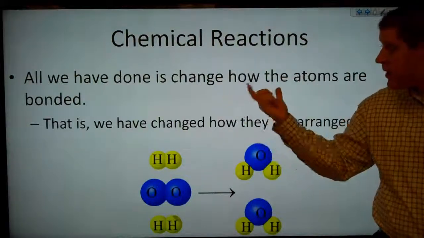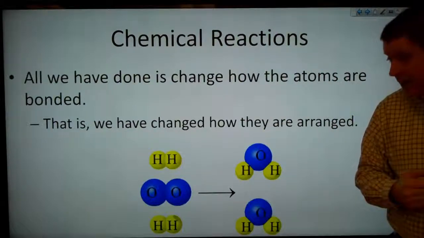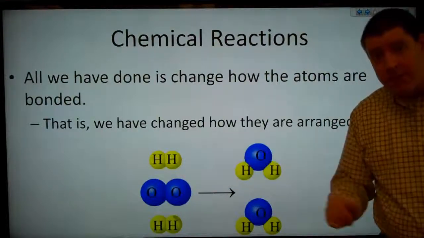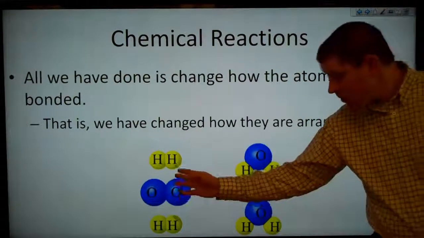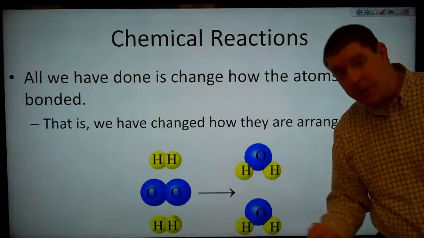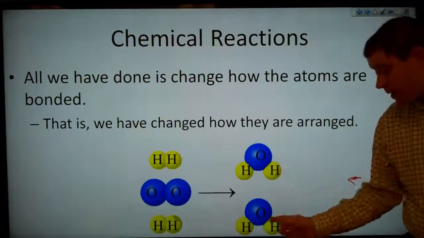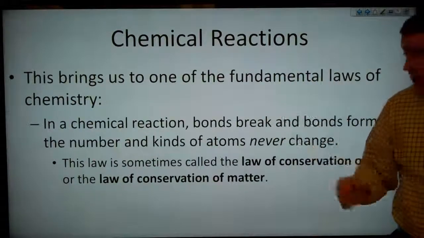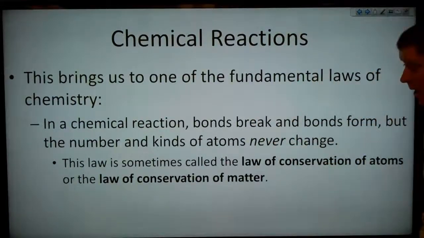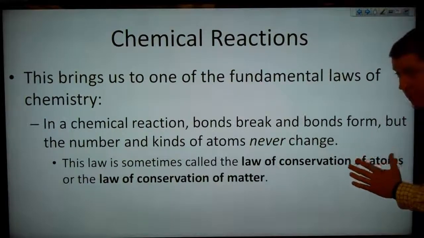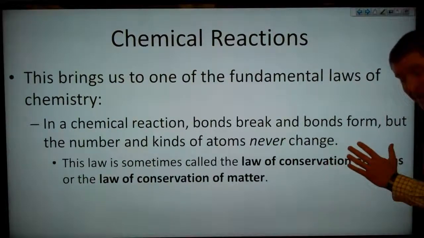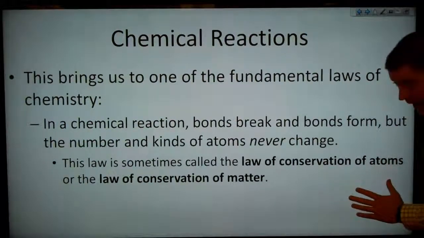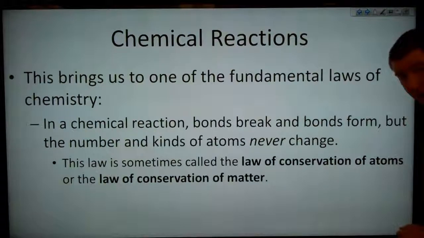So all that we've done is change how those atoms are bonded together. Beforehand, the hydrogen atoms were bonded to each other and the oxygen atoms were bonded to each other. And after, we've broken those hydrogen-hydrogen bonds and the oxygen-oxygen bond, and we formed oxygen-hydrogen bonds instead. So this brings us to one of the fundamental laws of chemistry. In a chemical reaction, bonds break and bonds form, but the number and kinds of atoms never change. And this law is sometimes called the law of conservation of atoms or the law of conservation of matter.